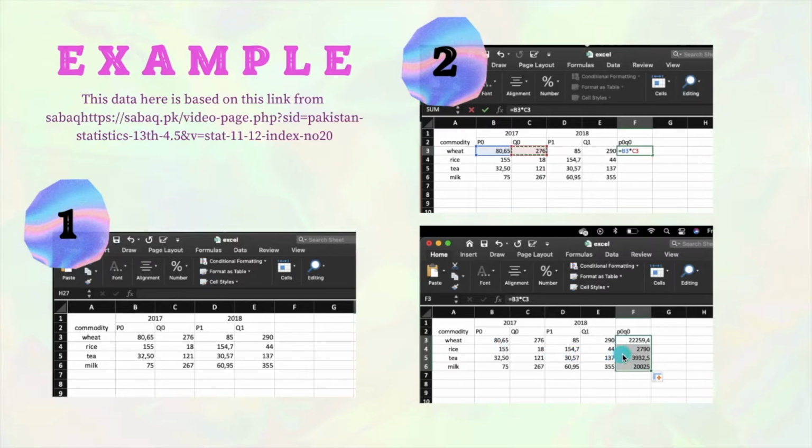For rice it is 2,790, tea is 3,932.5, and milk is 225.